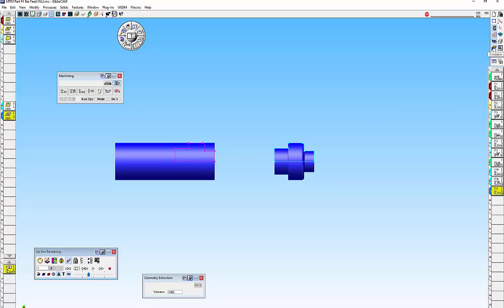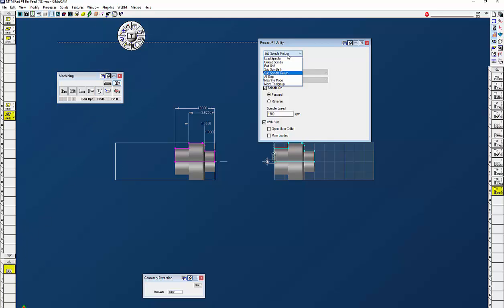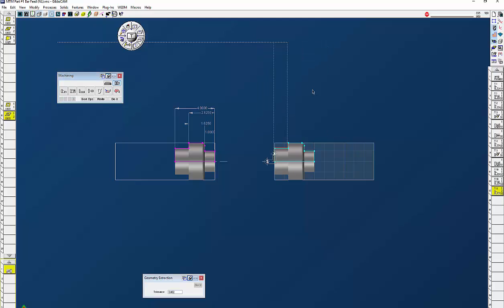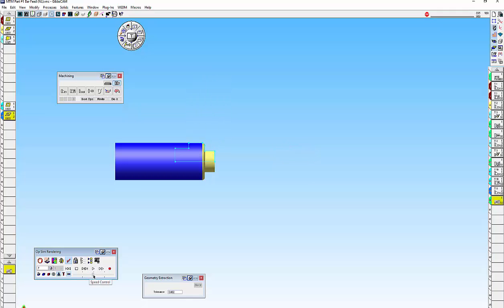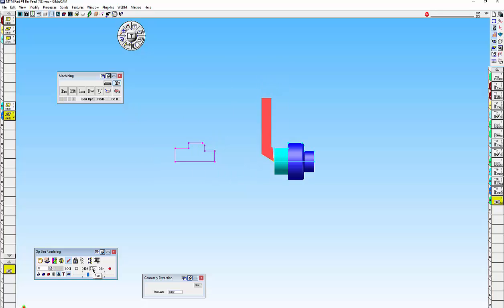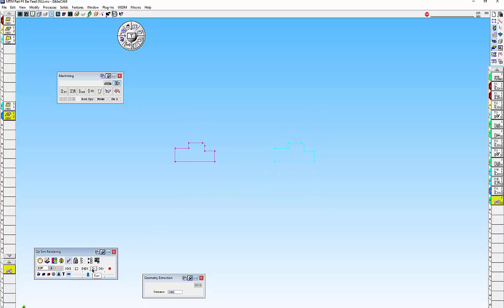So we need a last operation to tell the machine to eject the part and use the parts catcher. We're going to do another utility — this time we're going to do unload spindle. We have a parts catcher on this, so I'm going to use the sub spindle. I'm going to move the sub spindle forward by eight inches so it drops the part in the bucket, and click do it. Now if we do our cut part render again — it stopped again because we told it to stop before unload and load. Click play again and you'll notice it disappears because the parts catcher got it.